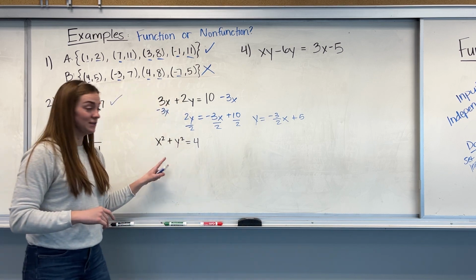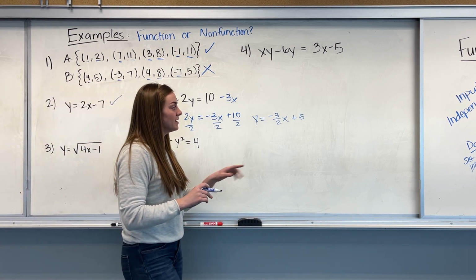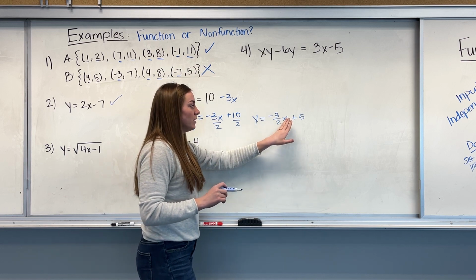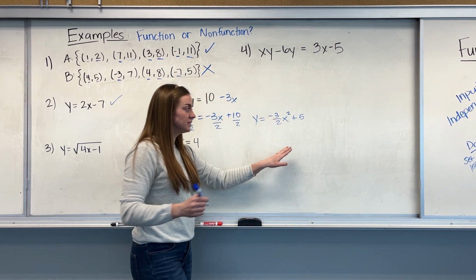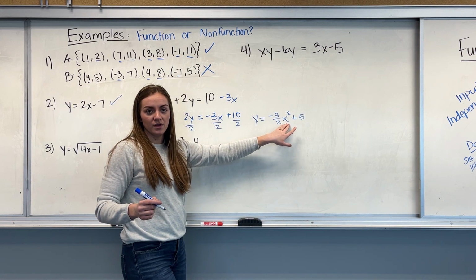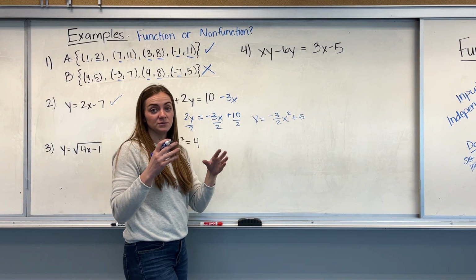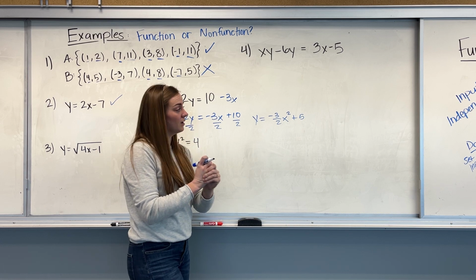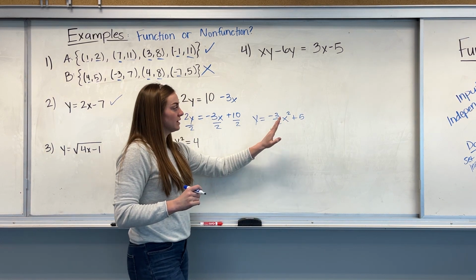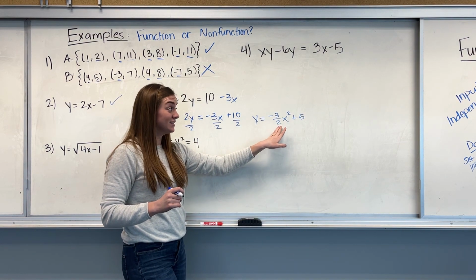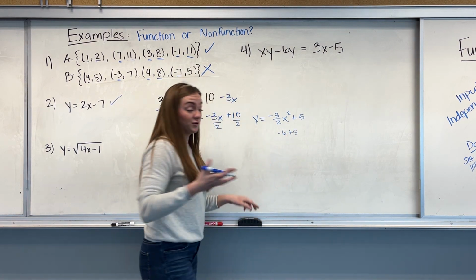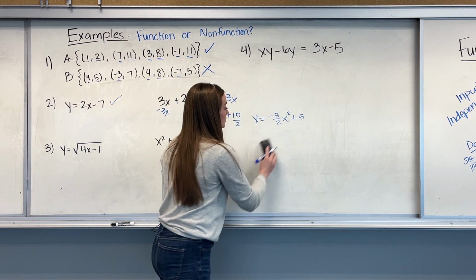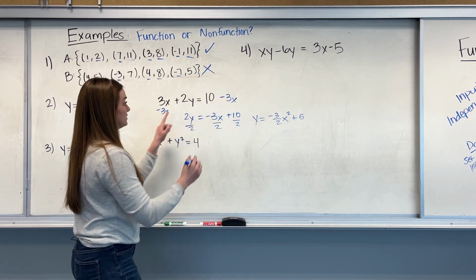So now we've got y by itself, and we see here there's no obvious notation issue, and we'll see what notation issue we run into here in a minute. But here, if you plug in one number, you'll get one number out. Even if this was like x squared, if you plugged in like 2, for example, you won't get 2 outputs. You'll have 2 times 2 is 4, and that's still one number. And then 4 times negative 3 over 2 is what, like negative 6? And then negative 6 plus 5 is negative 1. So you'll get one output. So this one here is still a function.